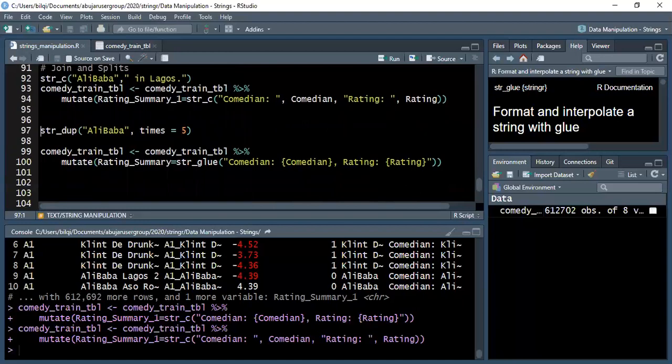You can pass in as many variables as you want in the same single quotation mark for str_glue, but for str_c, you have to put all of this separately. The strings that don't belong to the variable have to be outside and quoted separately. So any question at this point?